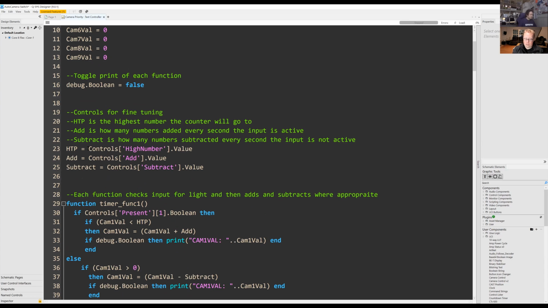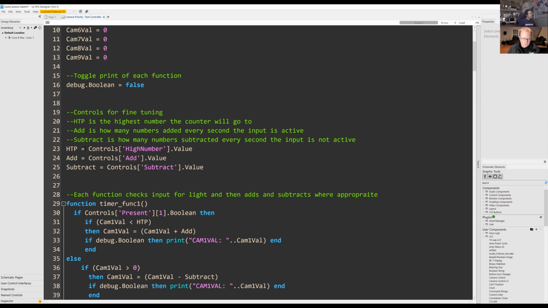The HTP number is the number that it'll count up to. The add number is how much it increases, and the subtract number is how much it decreases. If I was talking and then stopped, I would probably want the number to drop faster than it was adding, if that makes sense.